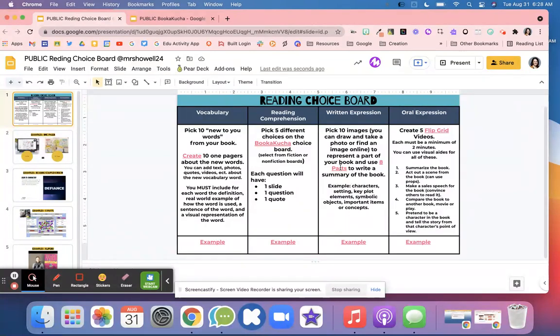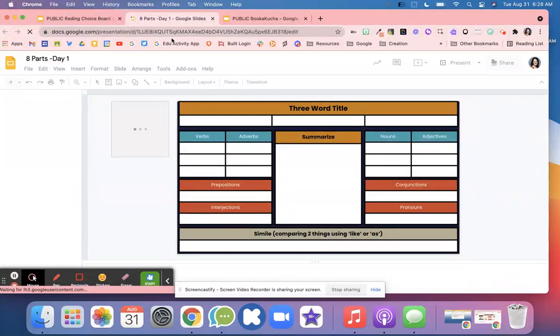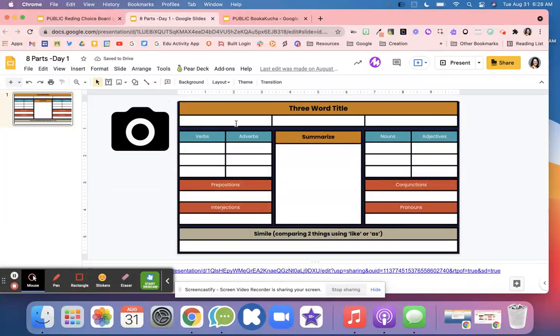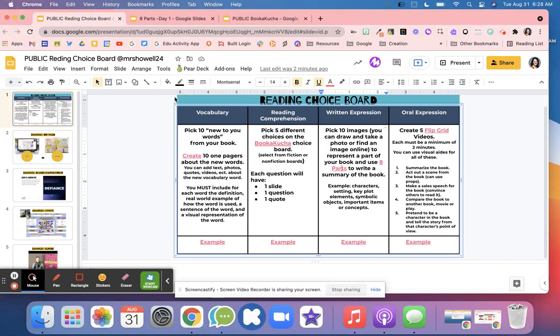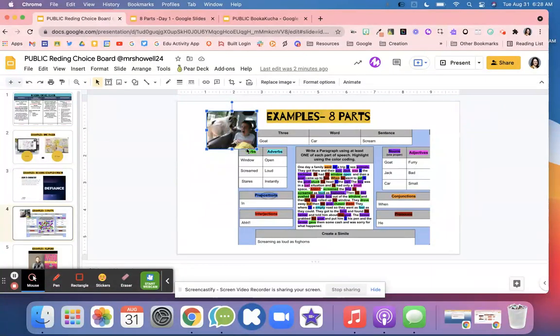And then they're going to use the 8 parts and this template, and they're going to add their image and come up with that 3-word title, the verbs, the adverbs, and then write their summary about that image. So that could be another fun idea. And here is another example. So here's the image, and usually these are done with fun images every single day to build those repetitions. But again, students would find their own photos and add them and then create their own paragraph. And you could even have students highlight, you can see here, the different parts of speech if you wanted to.